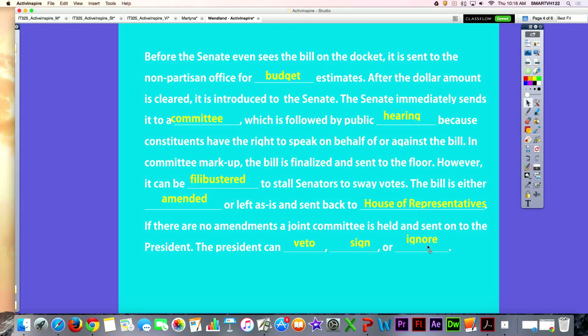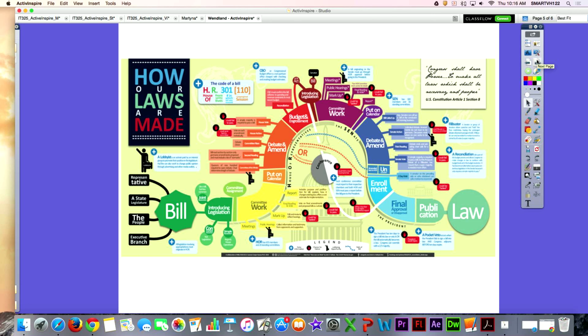So with all this being said, this is a pretty intense map. I can take you through it, but it makes no sense. But essentially, the biggest parts of it that I really want to emphasize are that all of this starts with an idea. And it starts essentially with the people.